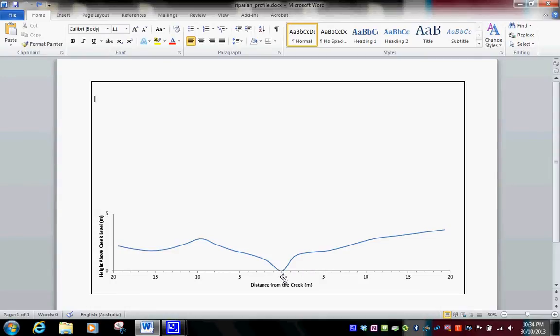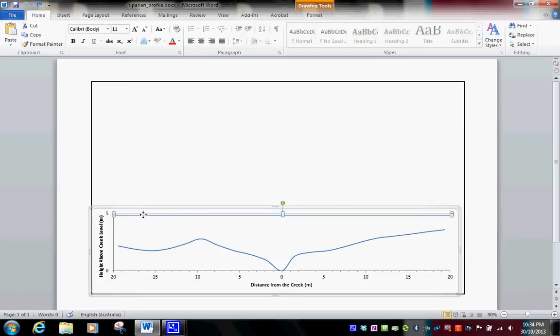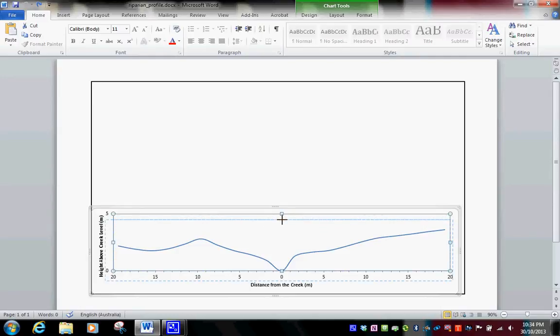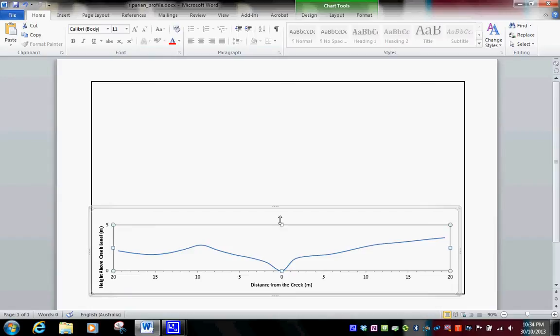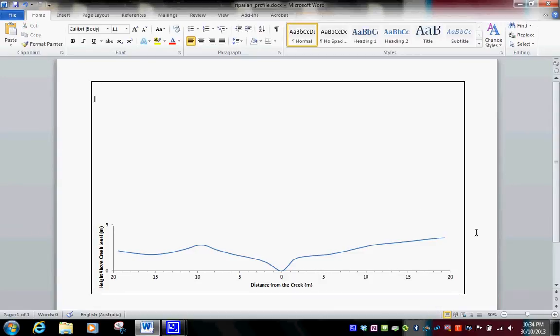So you can use a ruler, that's an option on your screen, and just measure the distance between 0 and 5 on the horizontal scale. Move your ruler then between the 0 and 5 on the vertical scale, and if it's incorrect, make sure you click on your chart and just drag down your chart until the distance or the height is the same. So 0 to 5 is the same as 0 to 5 down the bottom. Now we did have a white rectangle. Go and collect it and drag it down on top of our line again so that it disappears.